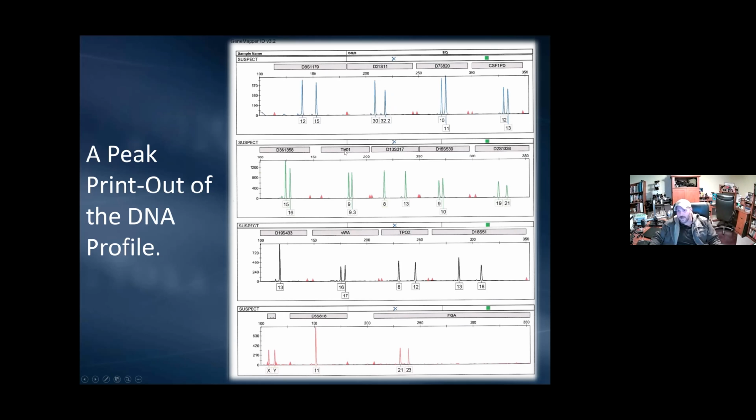Each one of these gray boxes at the top is a locus. These days, we're basically at 21. Some of the old systems used only 17 loci, but by statistical means, the DNA people look at how many repeats are at each one of these spots and figure out what the likelihood is that anyone else in human existence could have those repeats at those loci. And they come to a conclusion in 1 in bajillion, whatever, that anyone else could possibly have that same set of repeated alleles at those loci.